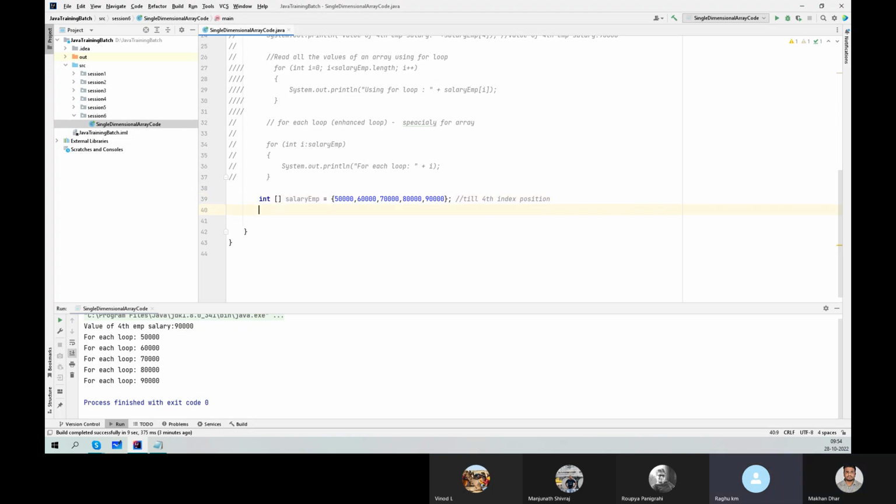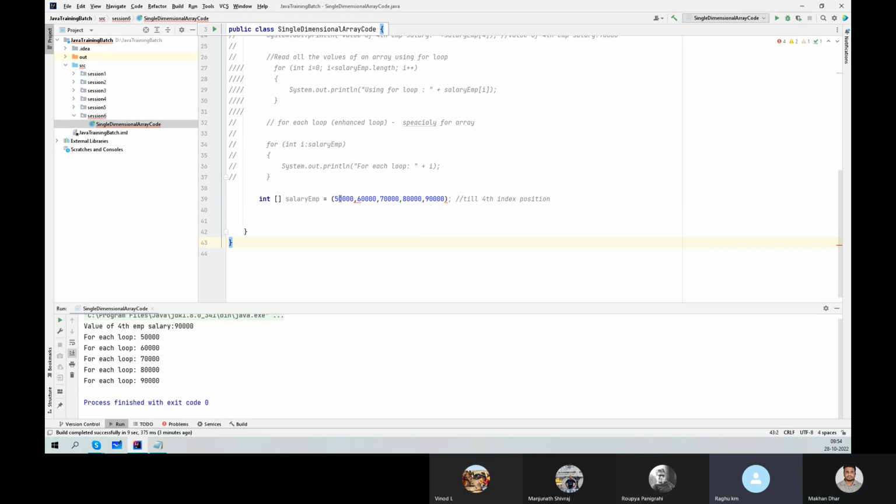Why are we using curly bracket here instead of square bracket? This is the syntax, if you want to store multiple values in one. So this curly bracket only you have to use, like JSON format. If I try square brackets, it will give you an error.